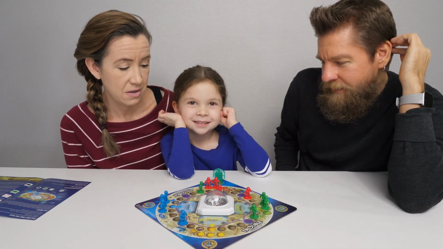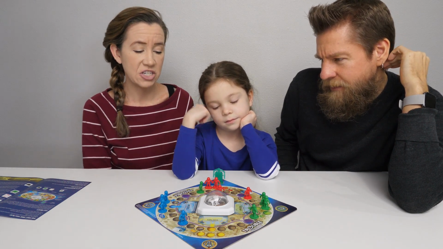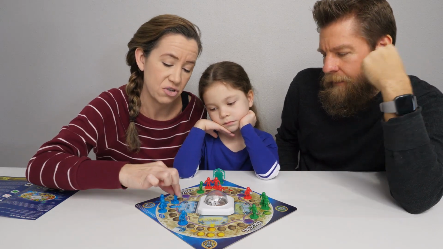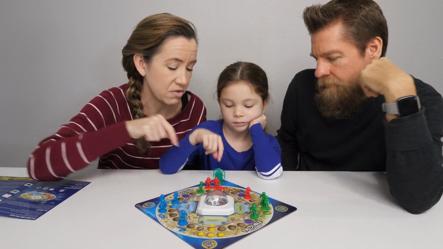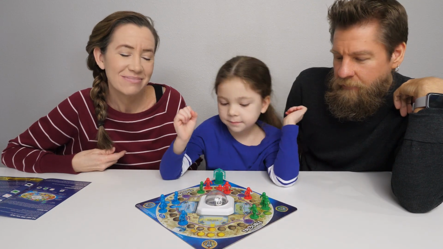So I got the red, the empty battery thing. So you lose your turn. And something else happens. Chelsea and I get to move out an astronaut onto our start spaces. So move an astronaut out. So there's a few extra added things from the normal Trouble game.